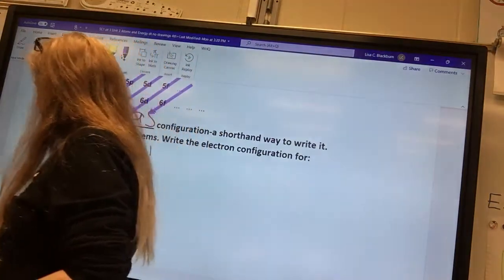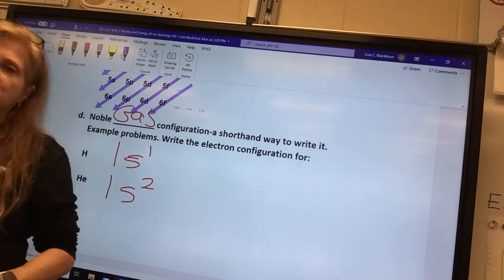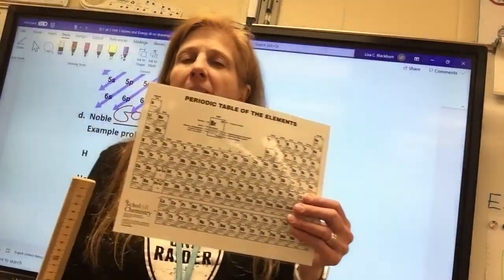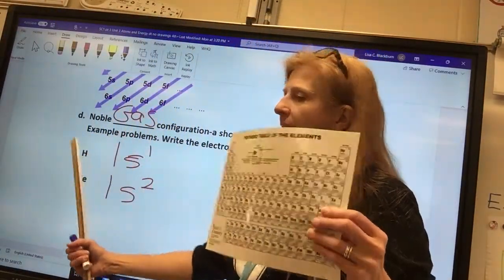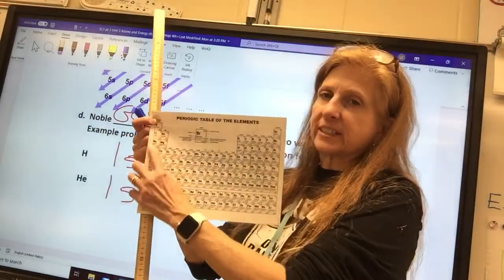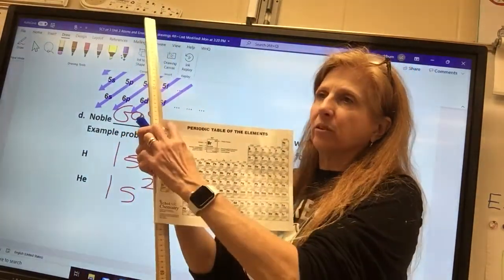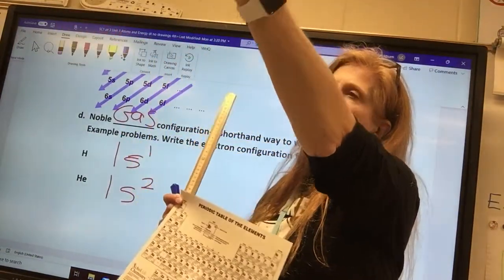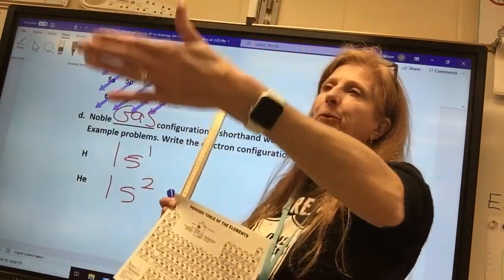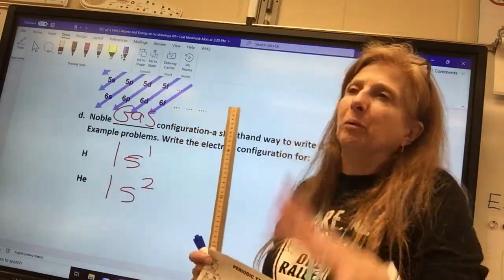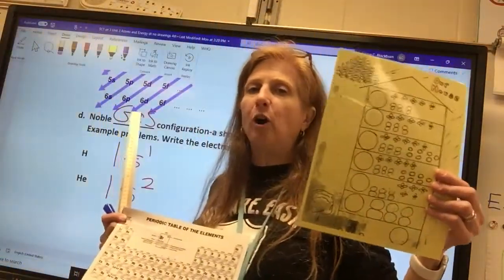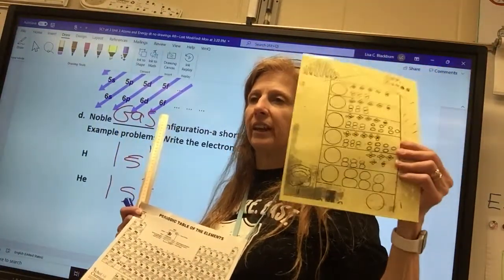So what you do is you look at the periodic table, and it's going to show you how to fill in the chart. I've got my periodic table, and notice that there are 7 levels to the periodic table. Do you see that? Look at my periodic table on the wall. Do you see those red numbers I wrote on the left, 1 through 7? They also had them written in blue, but I wanted to make sure everybody understood. Those are the 7 levels in the apartment that the electrons can live on.